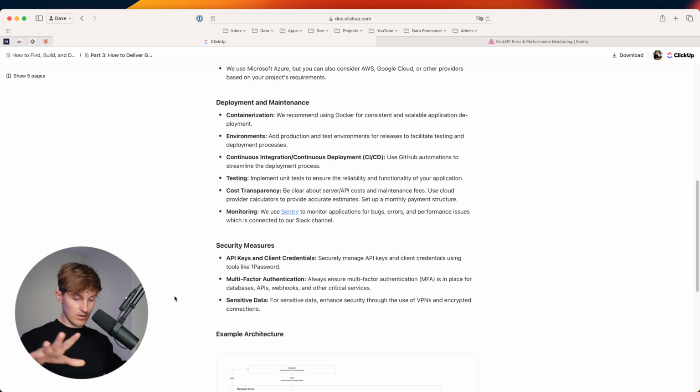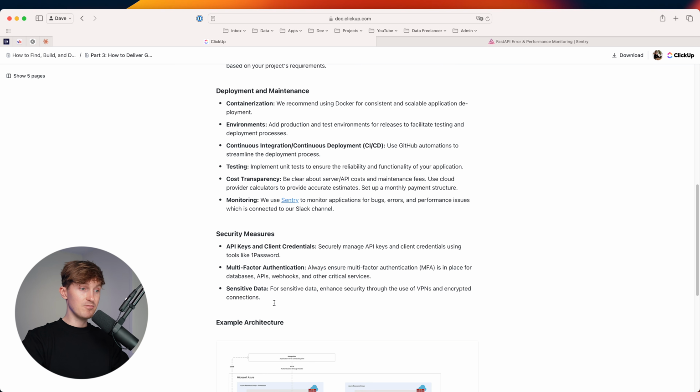Then also for all the authentication methods or connections that you have on your application, always make sure that there is some form of authentication. So this is for databases, for APIs, for webhooks. So use a header key, for example. Make sure that that is all safe. And of course, this gets more and more important depending on the sensitivity of the data that you're dealing with.